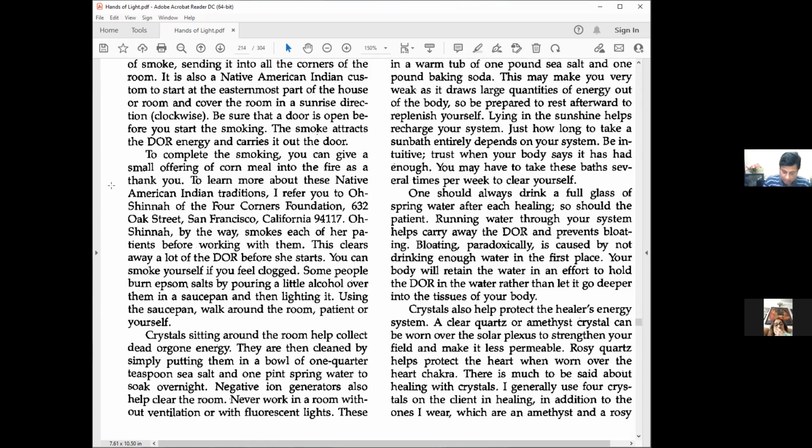You can smoke yourself if you feel clogged. Some people burn Epsom salts by pouring a little alcohol over them in a saucepan and then lighting it. Using the saucepan, walk around the room, patient or yourself.